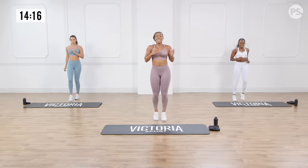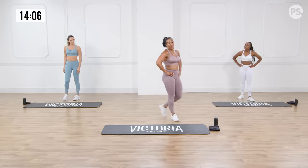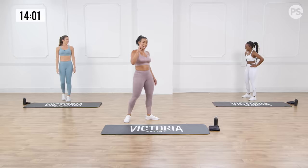3, 2, 1, nice. There we go. Second circuit done, we're gonna do 2 rounds of this. So get comfortable, sip some water if you need it. Use your towel if you need it. Walk it out if you need to. But we're doing that all over again.